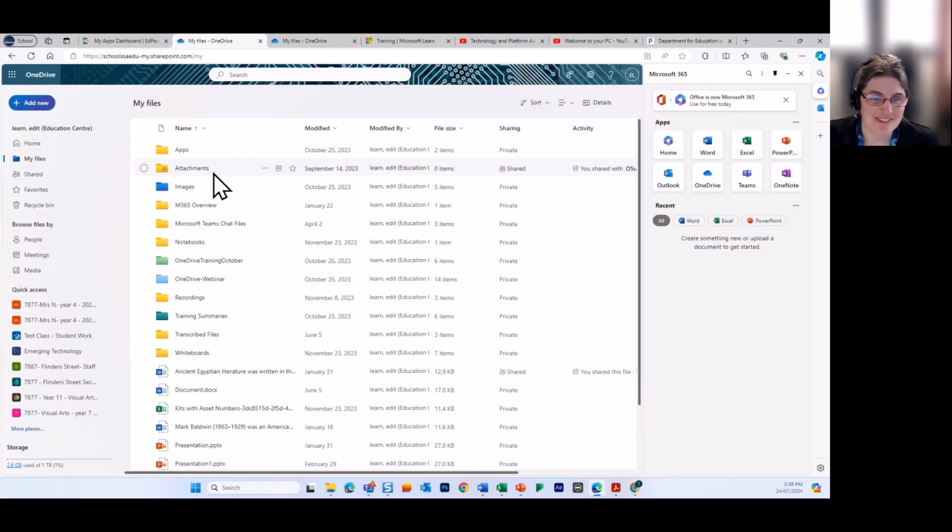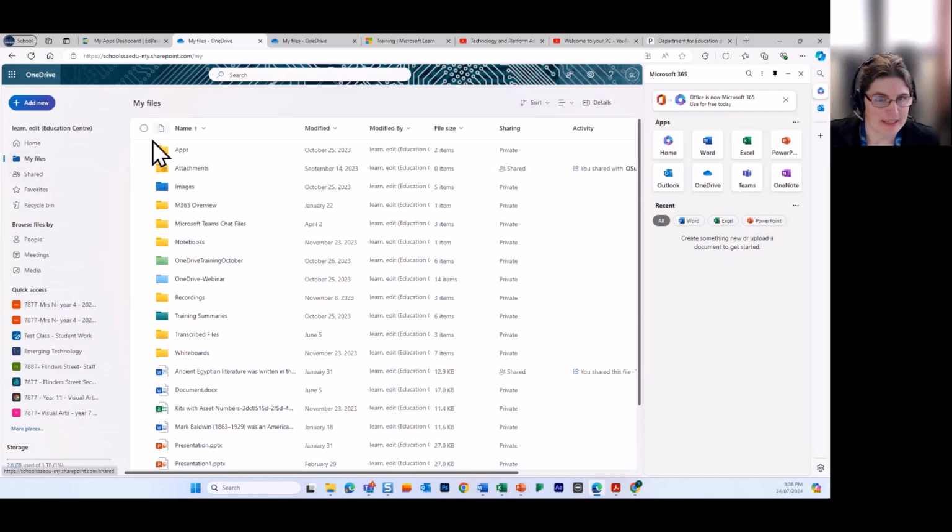Okay, so if you've never used OneDrive before, you might find that this is completely blank. If you've accidentally been using OneDrive, so you might have opened up a file from Teams or a file's opened up in the web browser and you've clicked and saved it somewhere and not sure where it is, you might find it's popped up in here as well.